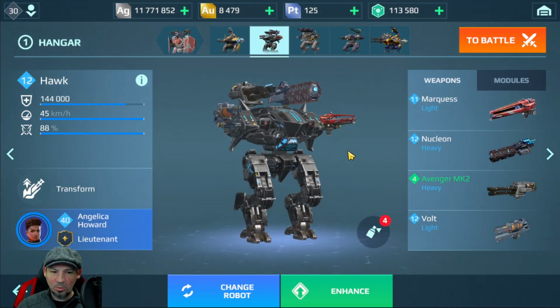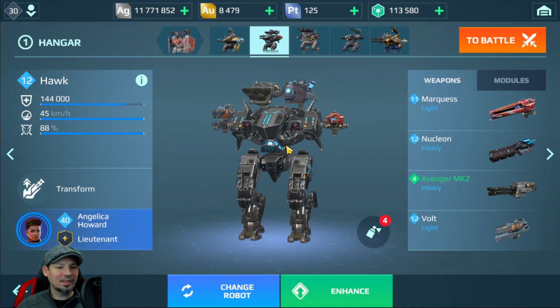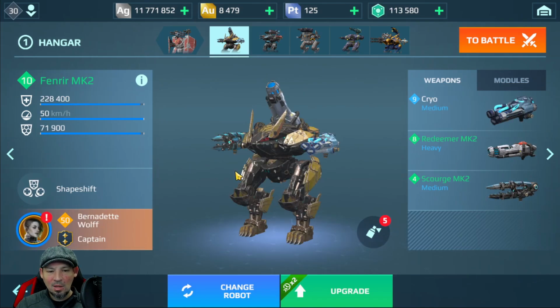Now we come over here to our Hawk. This is about the weirdest build I could put together. We got a 600 meter, a 500 meter, a 500 meter, and an 800 meter. Some are kinetic, some are energy, just a weird setup. Over here we got Cryo, Redeemer, and Scourge.